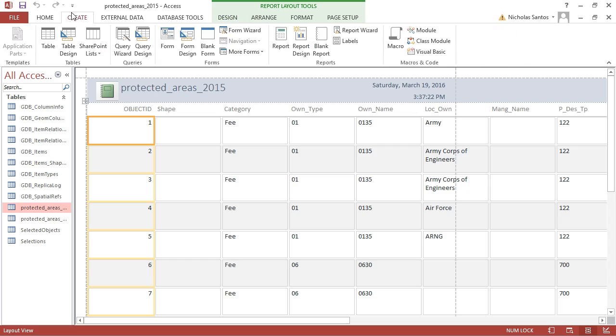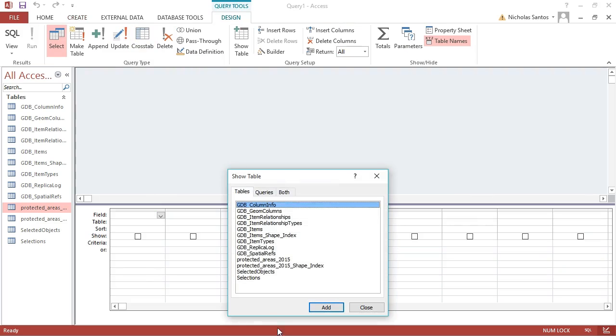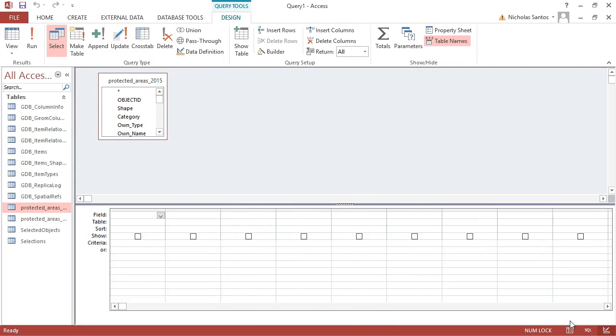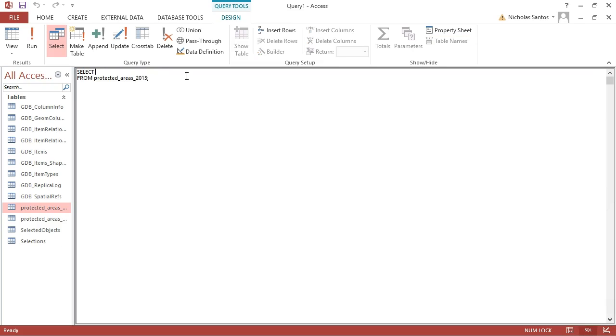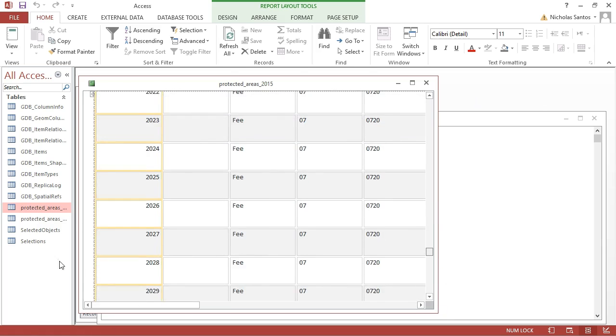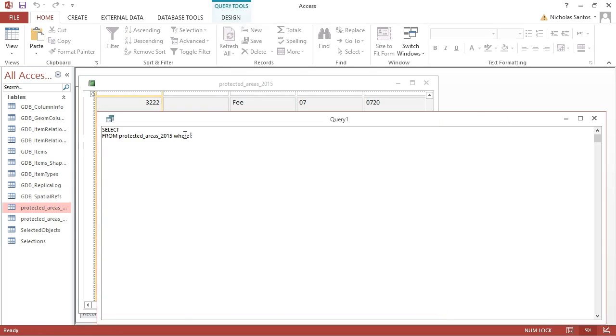And I can also create permanent queries in here. So I can go to the query design view and select the Protect Areas 2015 table and close. And I'm going to just switch it over to the SQL view. You can use this query design editor if you like, but I'm going to switch over to the SQL view. And we're going to say where, let's see, we want the owner name is 0720.